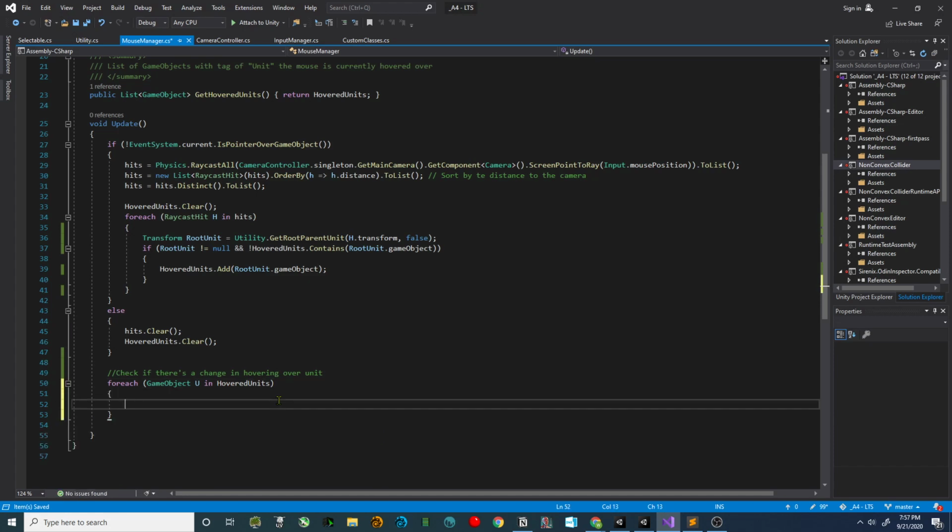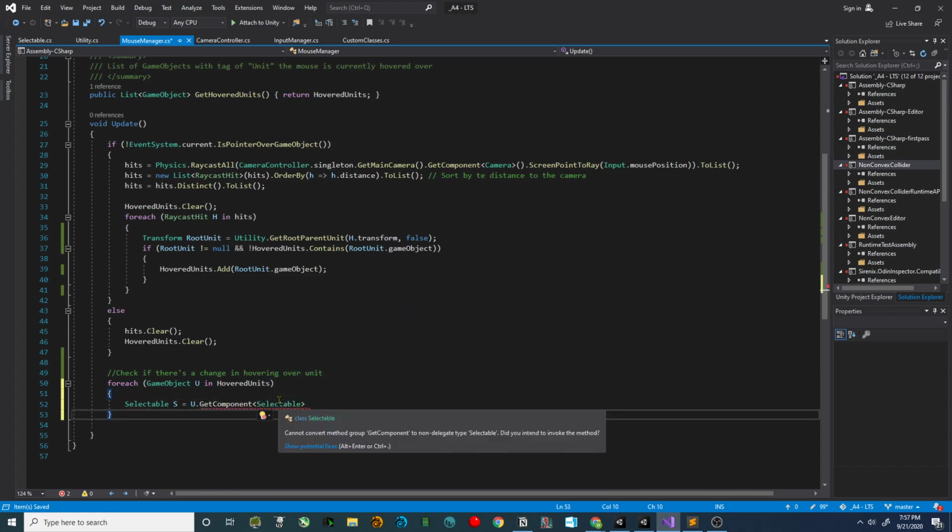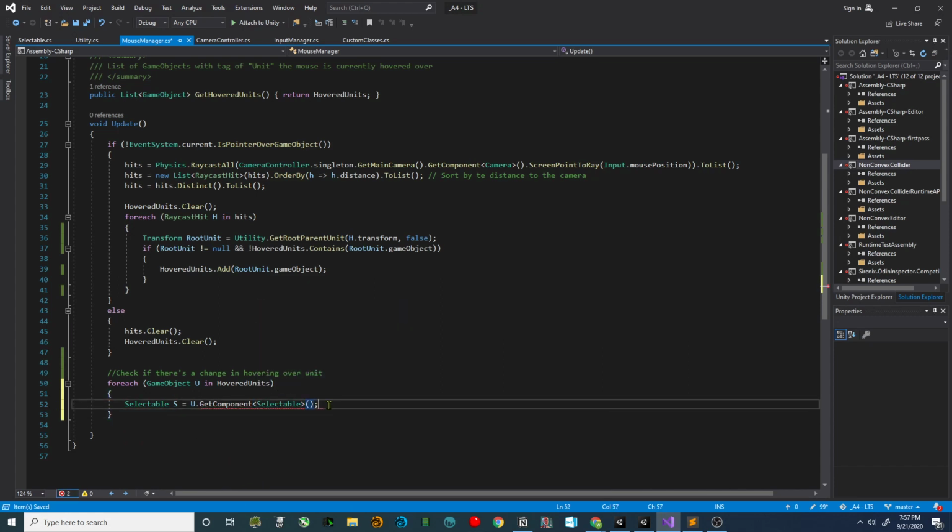We're going to go through this list every single time, and we are going to get Selectable S equals U.GetComponent Selectable. So we're going to get the selectable script from every single unit on there.